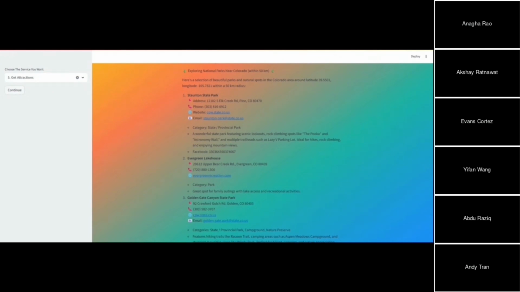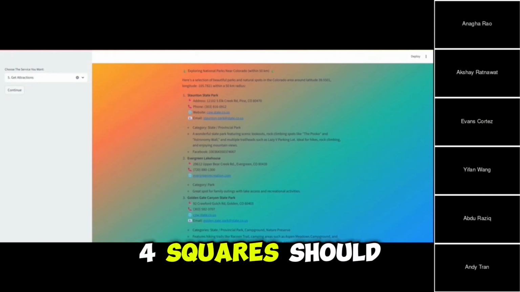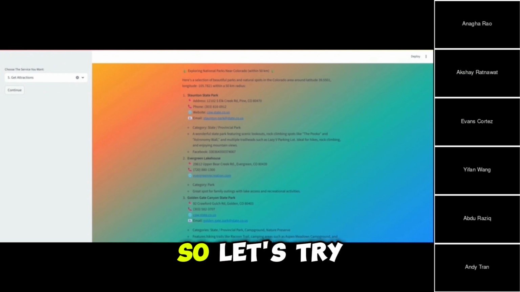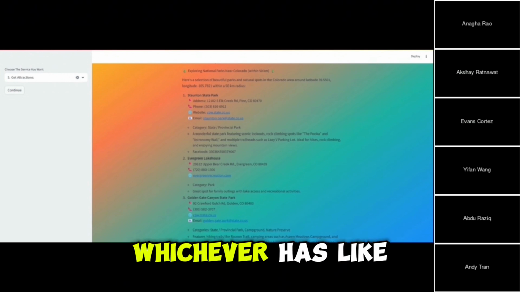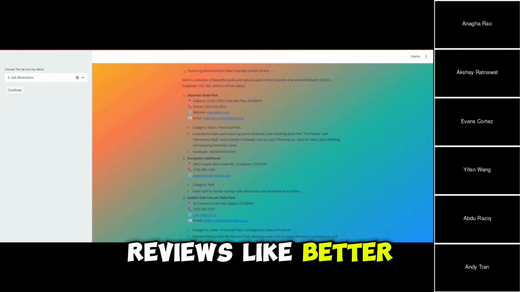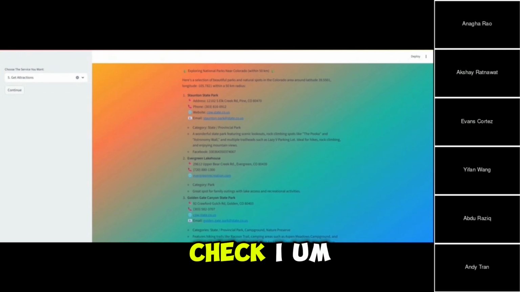Okay. I think it's Foursquare's API. Foursquare should have the reviews and all those things. So let's try to sort it by that in that case, whichever has the highest ratings or better reviews. Okay, let me just quickly check.